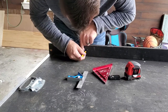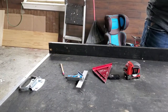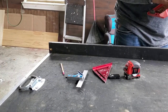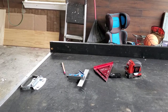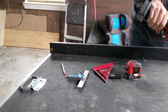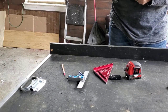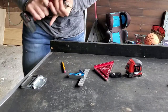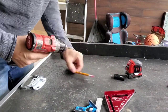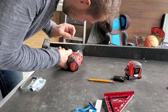Mark our holes. Now, one thing you wanna do is, you don't wanna drill a great big hole starting out on this. And I'm gonna show you why here in a second. Get this bit out. We'll be using that bit, just not right at the second. So this is our pilot hole. There's our two holes.